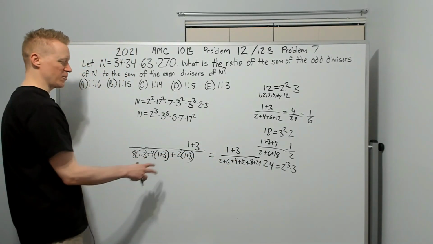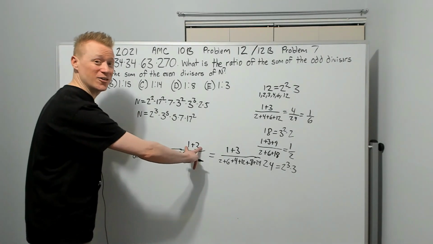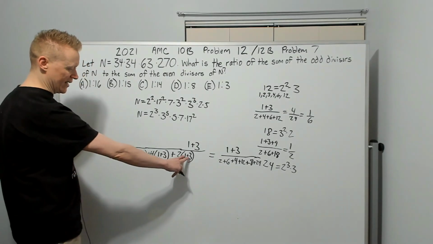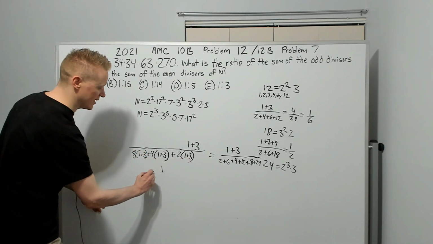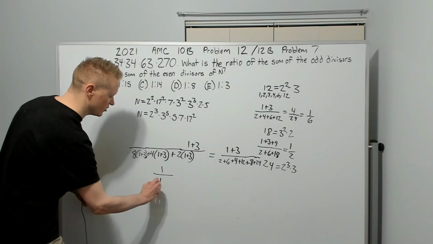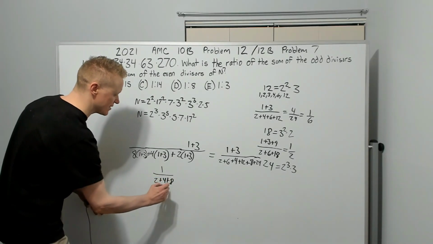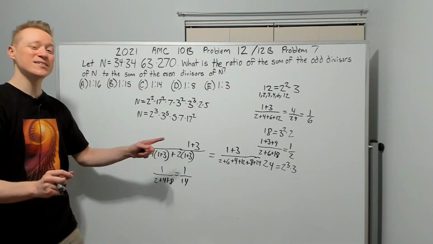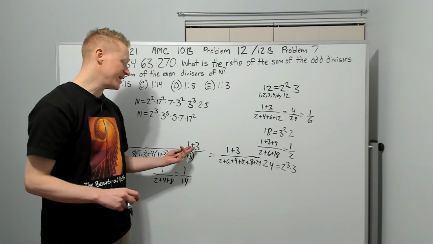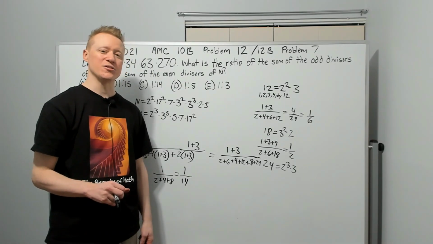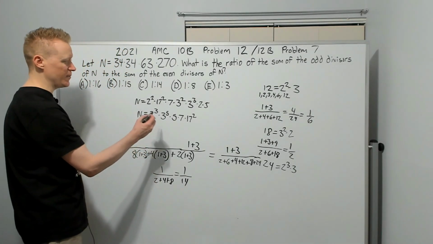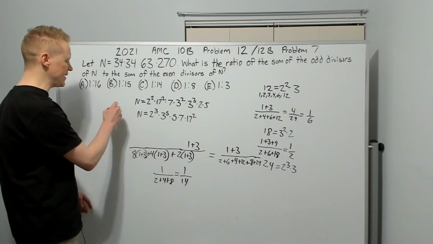So we've definitely done it right, and what you can see is whatever the sum of the odd divisors was, you've got that here, which means you could cancel it. You're going to get 1 over 2 plus 4 plus 8. That is 1 over 14. And here's the kicker. You can perceive it doesn't matter what the odd divisor sum was. What you're going to get is always going to be, that's called the odd divisor sum D.